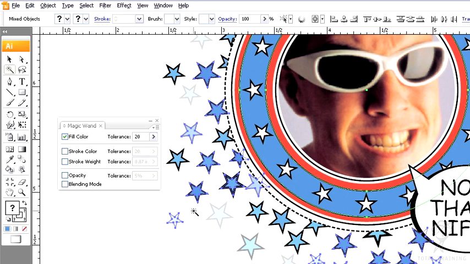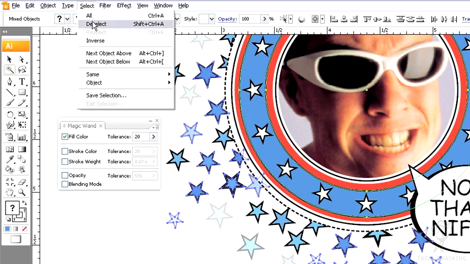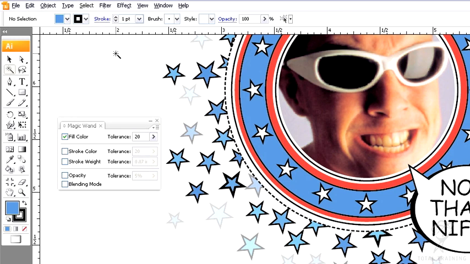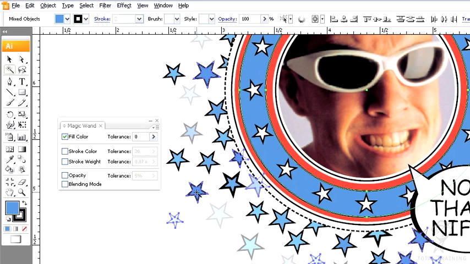The easiest way to deselect, just go to your Select menu and choose Deselect. And then I'll take my tolerance and I'm going to drop it right down to 0. Now, when I click on a shape here, only shapes of the exact same color become selected. Now you might be wondering about this guy here and this guy over here. They appear to be a different color, but they're actually not. There's just a little bit of transparency applied to those objects. Let's try this guy over here. I'll single click on him, and only objects of the exact same fill color are selecting.